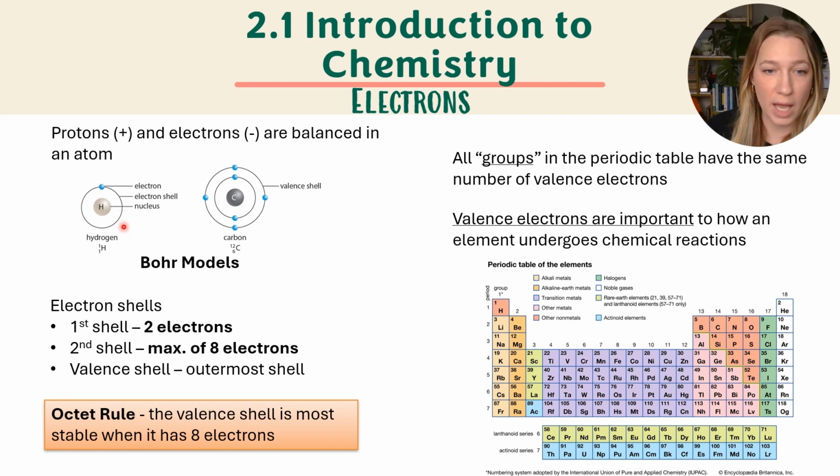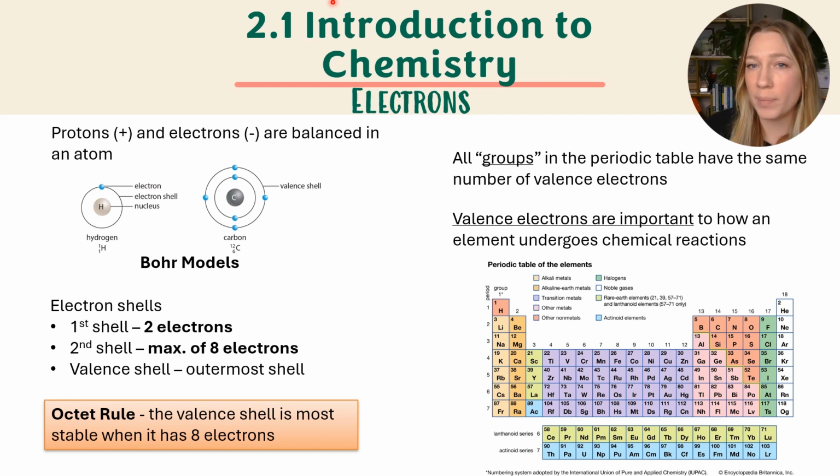For example, here with hydrogen, we have 1 electron in its valence shell, and it would like to have 2 to fulfill or make this first shell full. So hydrogen will commonly pair with another atom so that we fill that valence shell. Carbon has 6 protons and electrons, so it has 2 electrons in that first shell and then 4 electrons in the second shell. And carbon will therefore want to bond with up to 4 other things to satisfy that octet rule and have a full valence shell.